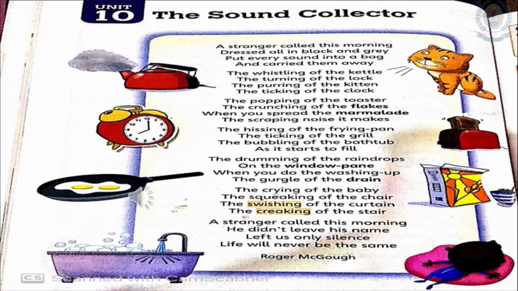Yes, when you read the topic, you can get an idea, right? That this lesson is related to sounds. This is the sound collector. Also, you can see some pictures, right? There is a whistling kettle, a cat, a clock, a bathtub. So now we'll see what this lesson is about.